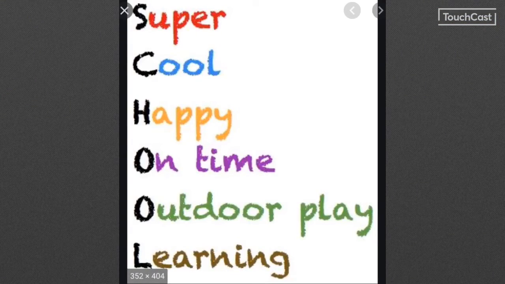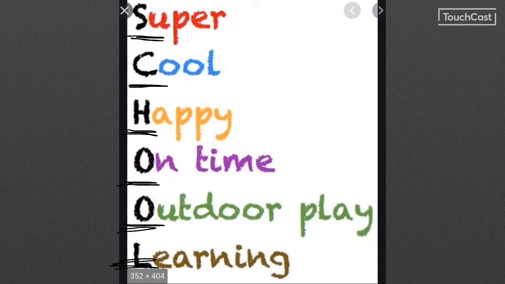Okay, adventurers, so this is an example of an acrostic poem. As you can see, there are some letters which are down the side and they make a word. Now, can we guess what word these letters make? S, C, H, O, O, L. Okay, so it says school. So this poem is about a school, okay?